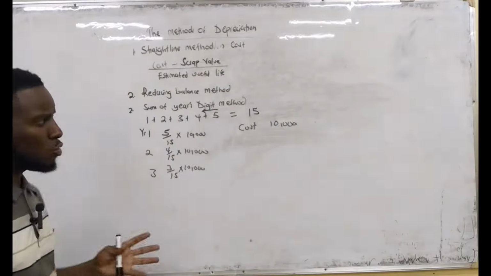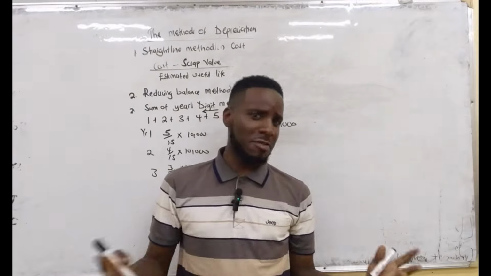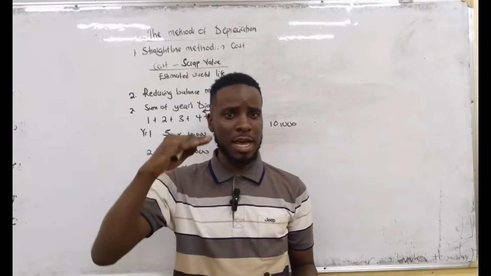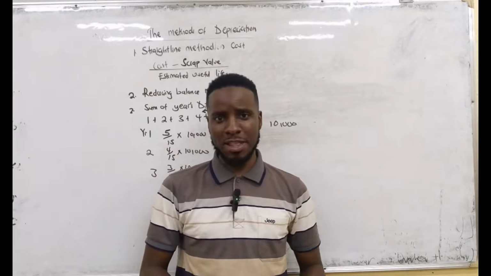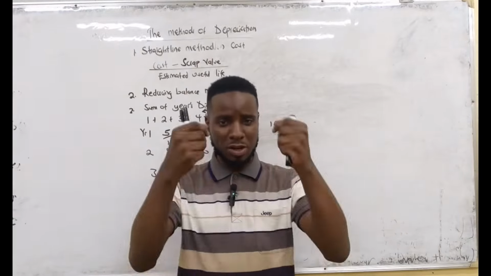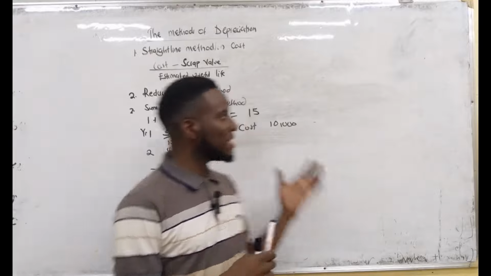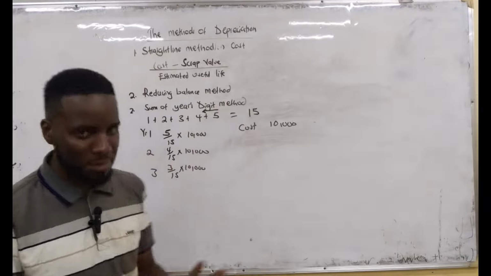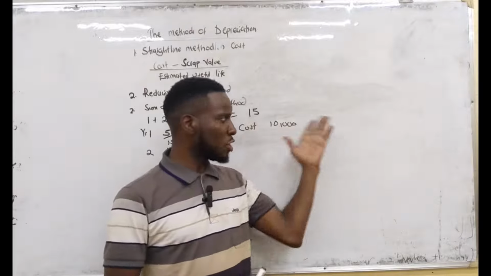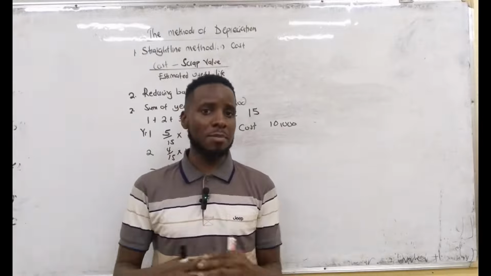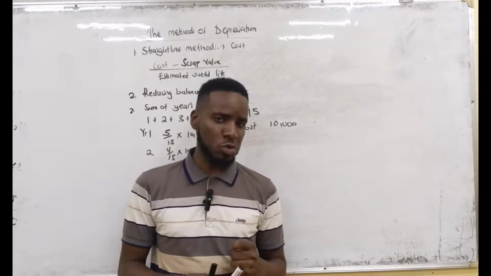Now, we could also have other methods that we can use for depreciation, such as the revaluation method, whereby you're going to consider the opening balance of the asset and then the closing balance of the asset. And then when you get the difference, it will give you what they call depreciation. Now, these are the three methods which are so fundamental for the sake of academic purposes. That means you need to know these methods. The others are also there: production method, evaluation method. But then these are the fundamental ones that you should know.